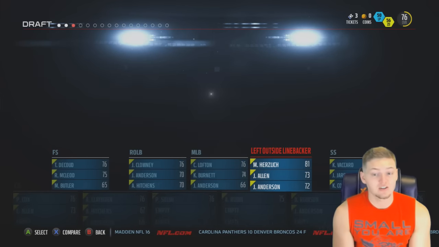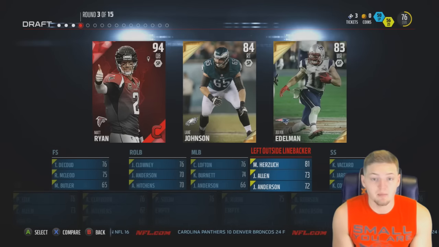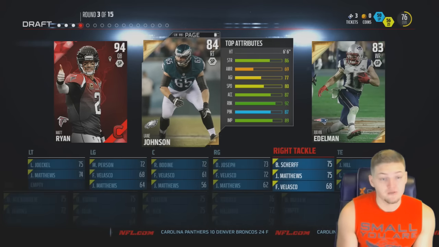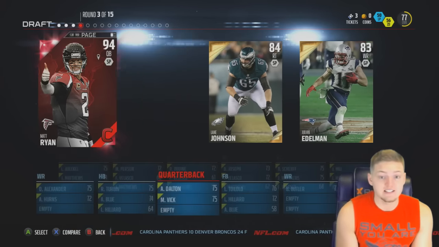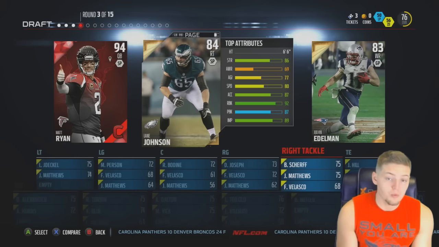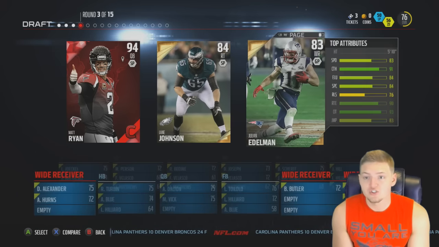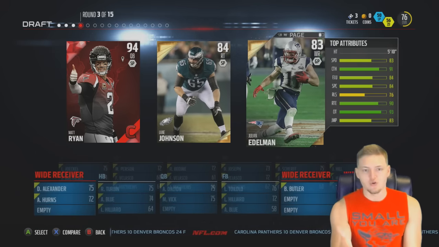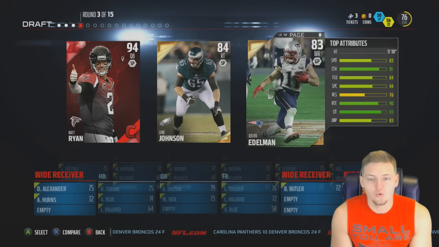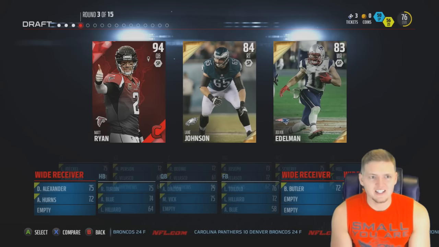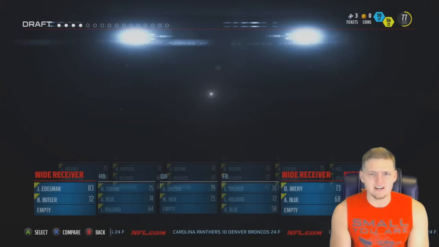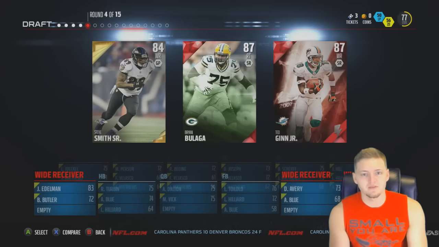So that sucks. He was actually one of my favorite players when he played at Boston College. It's pretty cool. Matt Ryan played for Boston College. That's another ACC player. Lane Johnson played at Oklahoma. That's a Big 12 player. And Julian Edelman, he played at Kent State. At least I knew all three of these guys. So we're going with Julian Edelman. Man, give me a Big Ten player. It's 9 players, and none of them have been from a Big Ten team.